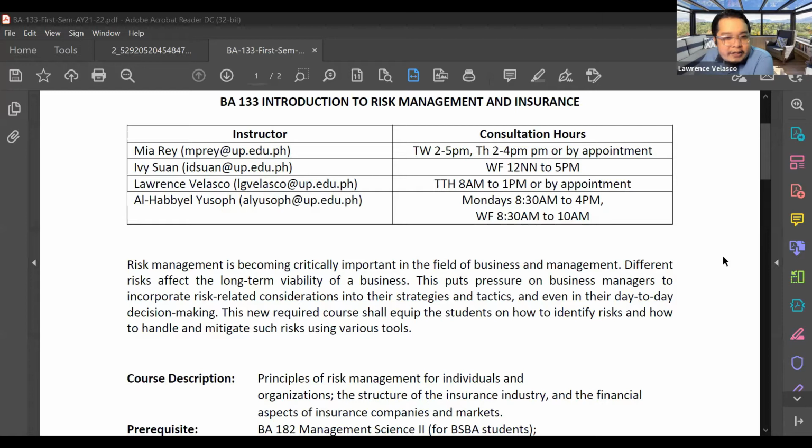So this course gives you a critical and integrative way of viewing risk, how it enhances value, how it enhances strategy, and how different kinds of risks have different kinds of risk controls or risk responses, which will allow you to achieve the goals of the organization. So essentially, that's what this course is all about.